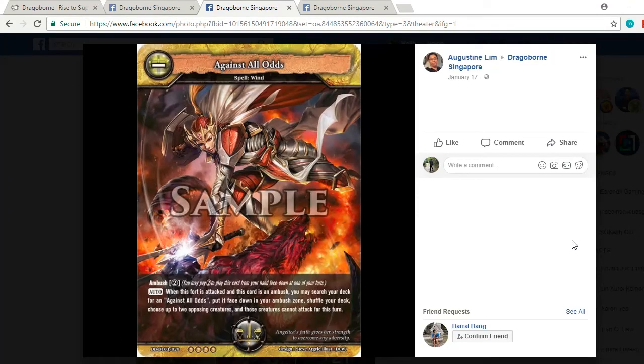Next, we get a no cost ambush card, a double rare ambush. So me and my guys, we've been speculating since the start of DragoBall: will we get a double rare ambush card? So Against All Odds just answers that question. It's a win trade spell. Ambush 2, of course, so your opponent doesn't guess what you're putting there. All the ambush are at 2 cost.